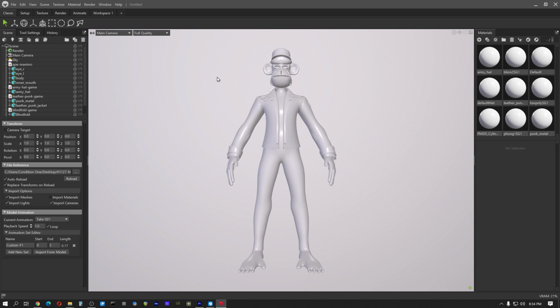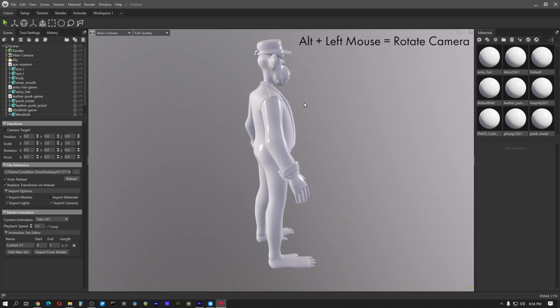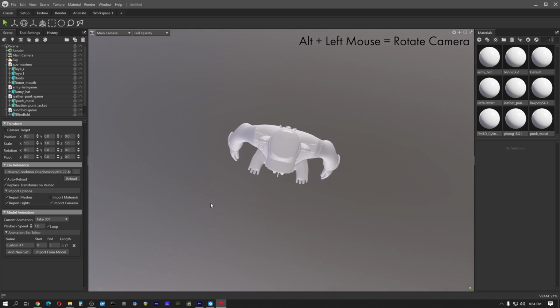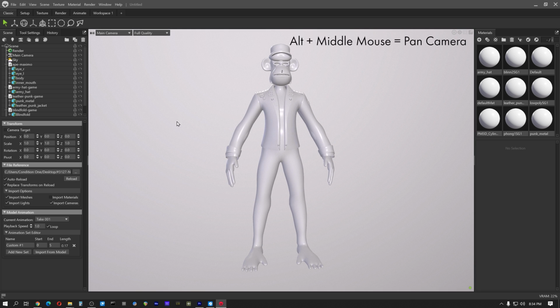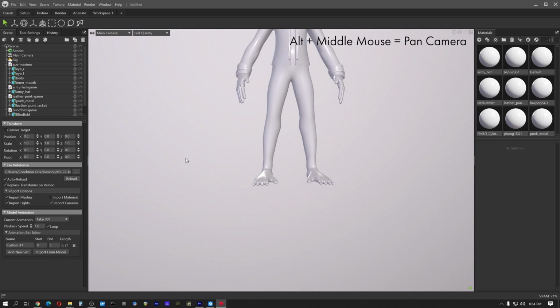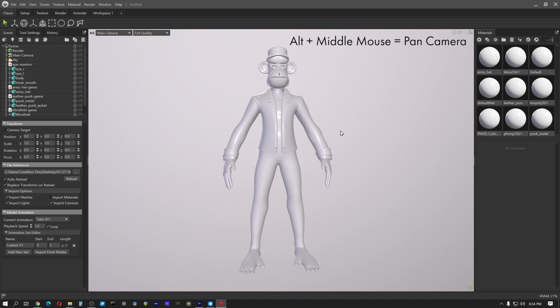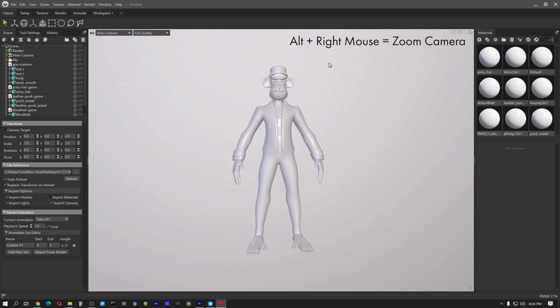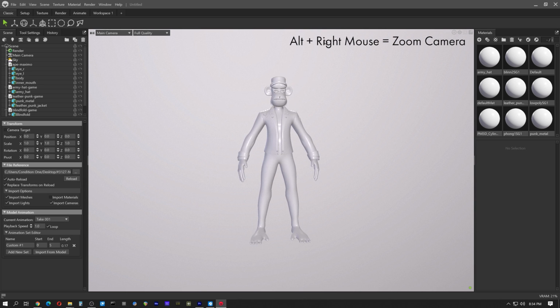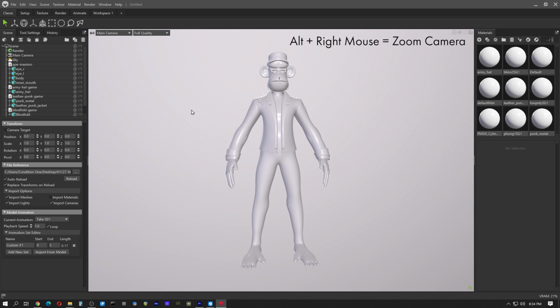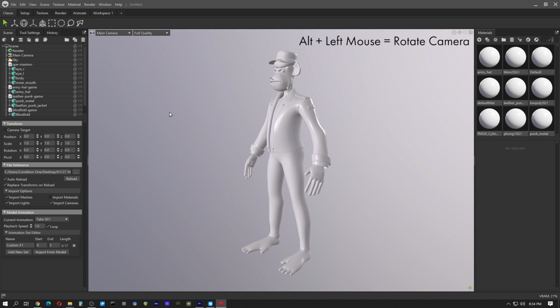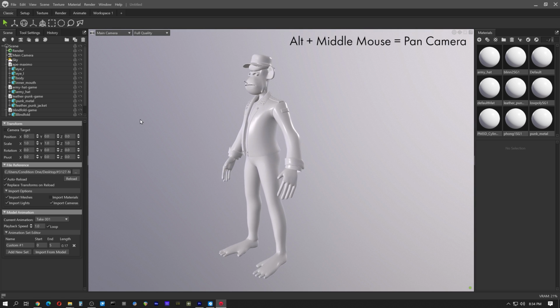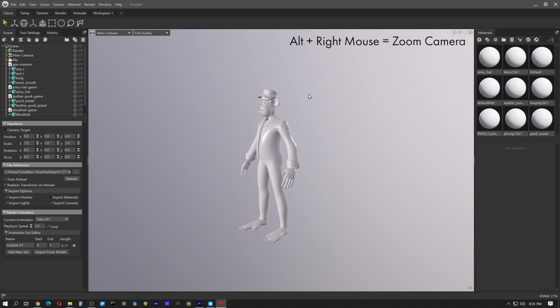Before we begin, I do need to go over the camera controls really quickly if you've never used a program like this before. To move the camera, which is going to change the perspective and the look of your profile pic, you're going to use the Alt button as a modifier. If you hold Alt and also hold your left mouse button, you can rotate the camera. If you hold Alt and also the middle mouse button, you can pan the camera left and right and up and down. And finally, if you hold Alt and also hold the right mouse button, you can zoom the camera in and out. So again, hold Alt and left mouse button to rotate, Alt and middle mouse to pan, Alt and right mouse to zoom.